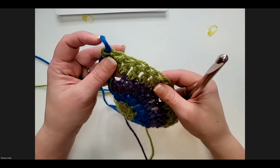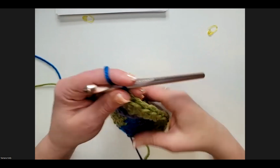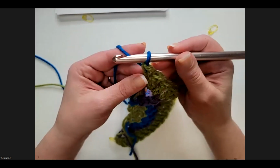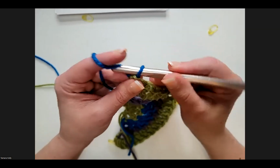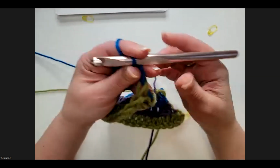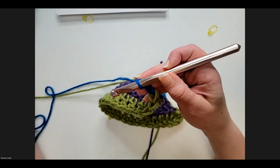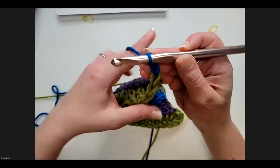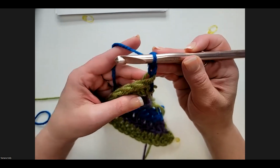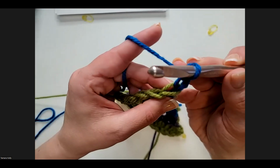Because we only have an hour today, I'm going to go ahead and switch to a bit of row 7 for our project here, for our little demo. So I'm going to go ahead and chain 2 and turn and pretend that I'm ready to make row 7. Pull up a little bit more of my blue here, whatever color you end up working your row 7 in. We're going to be doing the same stitch pattern, but now we want to work in the back loop only.